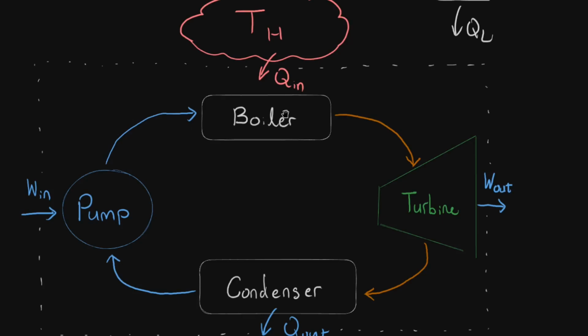So basically what's happening is our fluid is steam in this case, since we're looking at a steam power plant. The turbine decreases the pressure, and from that pressure decrease, we turn the blades and we get work output. Then we bring this into the condenser, which cools it down. And then we have the pump here, which increases the pressure back again. The boiler increases the temperature, and we just keep going in this cycle. There's work input to the pump, which keeps the whole power plant moving, and this is how we get a net work output of this work out minus this work in.